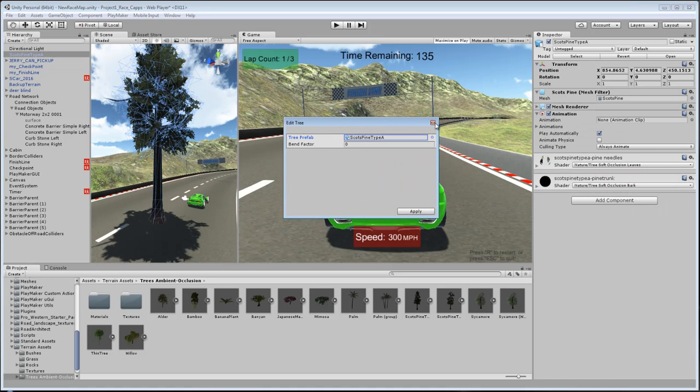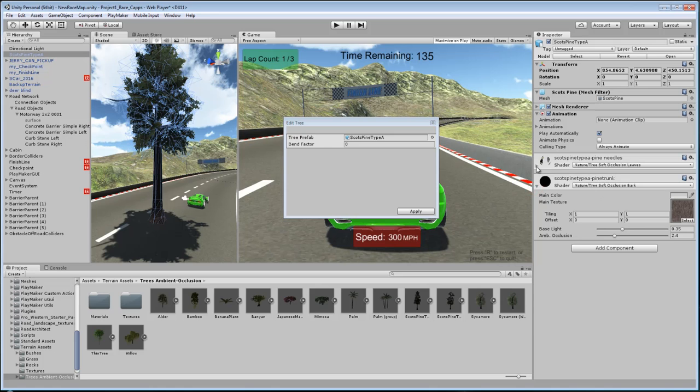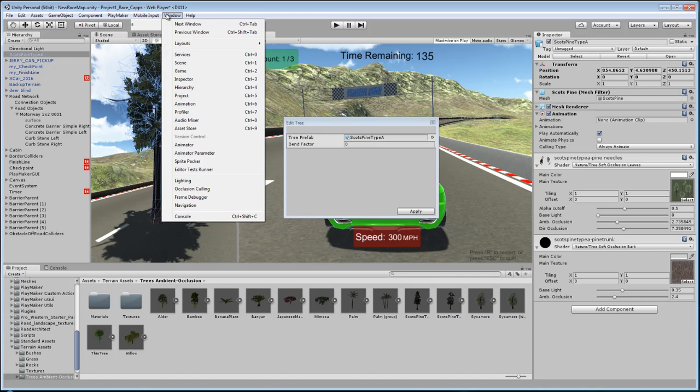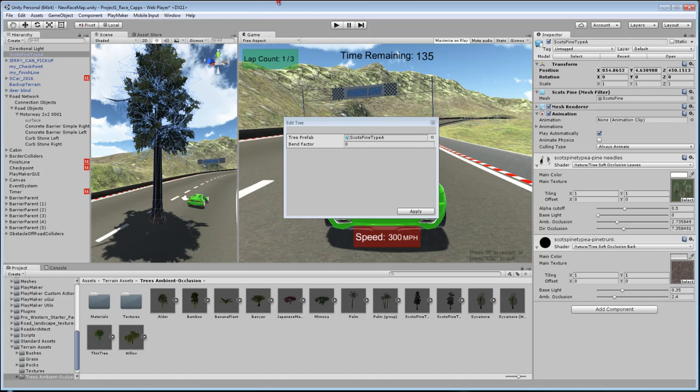So I have that tree. I know that's the one that needs to be updated. So on the Scots pine, if we go to the shader, you can see here, and actually at this point I don't really want any real-time lighting. Although the resolution is so low, it probably wouldn't happen. Won't matter. I can go here and change.